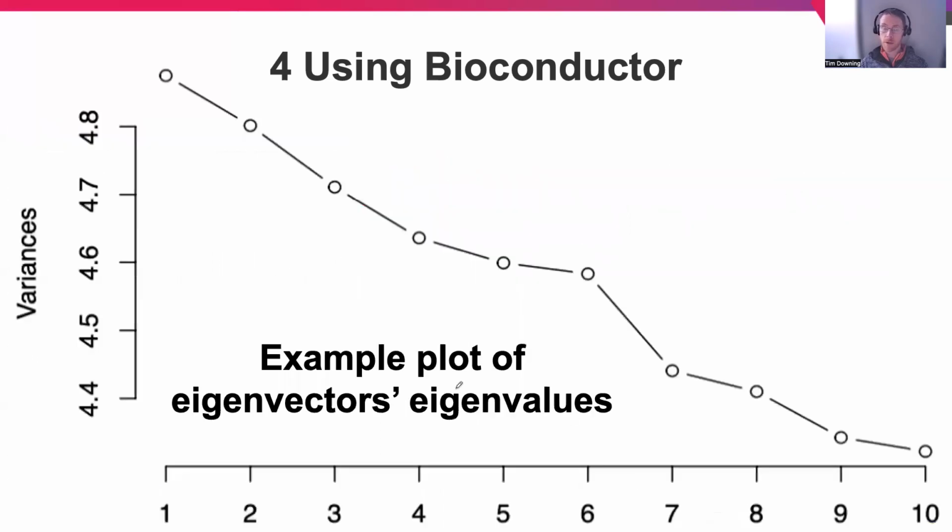Visually, it might look something like this. This corresponds to the fraction of variation, the eigenvalue of PC1. This is PC2, this is PC3, and so on as you go further down. So you can see that the PC explaining the highest fraction of variation present is PC1, then PC2, and PC3.